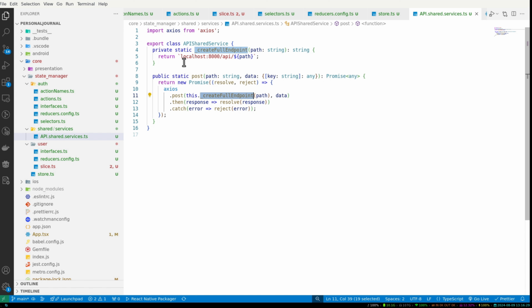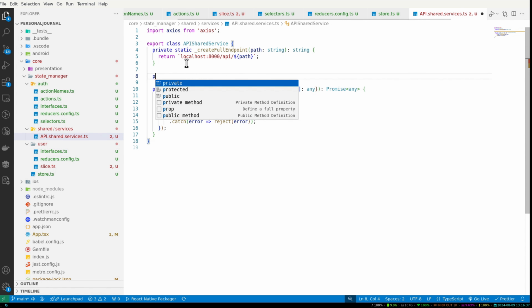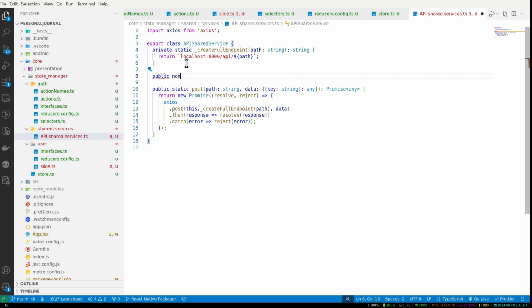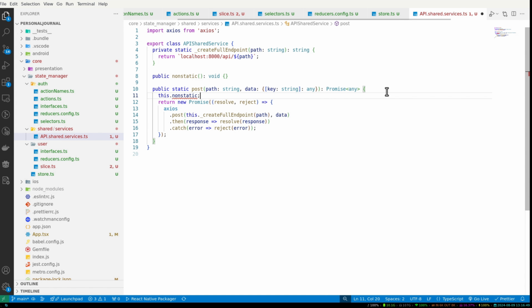And then the other thing, you cannot call non-static methods from static methods. That will fail. It's not within this scope, but let's just do something real quick. Public non-static. So this is okay, but if we try and call it from a static method, it will fail.